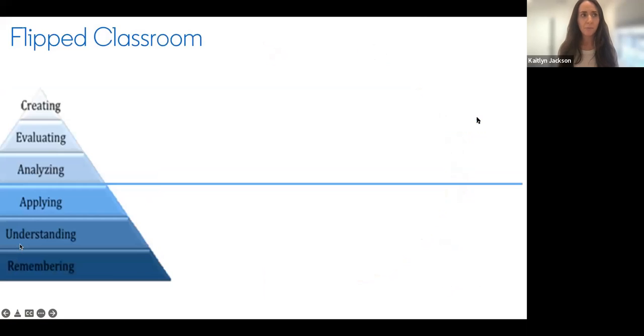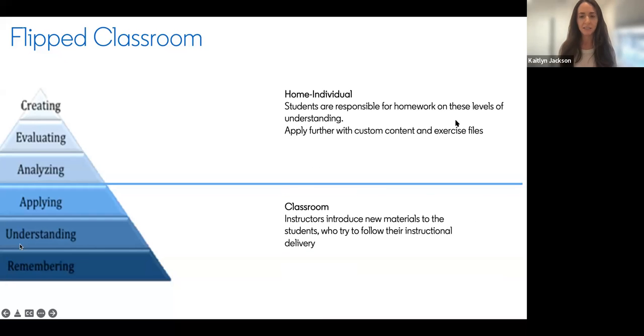So let's dive a little bit more into course development. Many of you are obviously familiar with Bloom's taxonomy and the 6 levels of cognitive learning there. And so this idea of flipping the classroom is always a great way to utilize LinkedIn Learning within your courses. It allows you to go deeper with students at a high level, instead of having them go high level on a project when they're not with you.